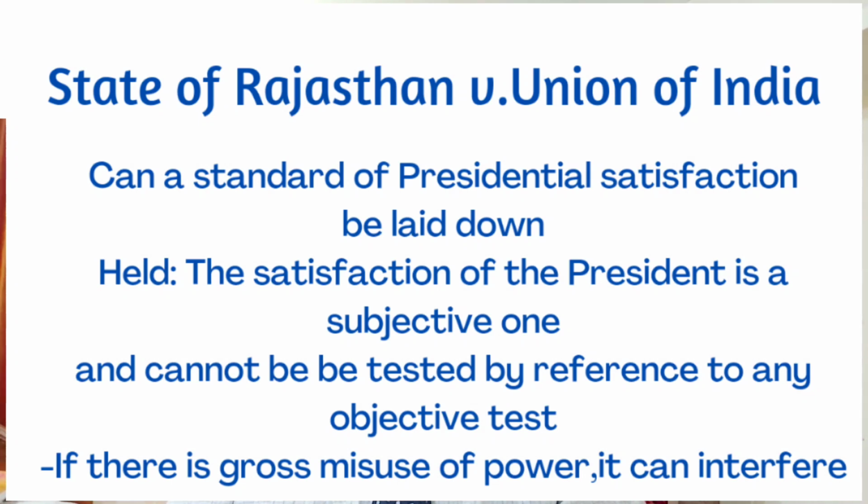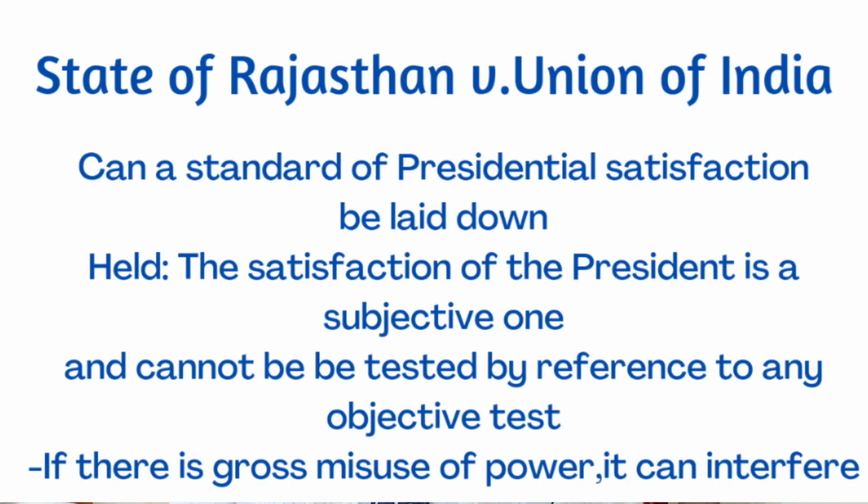In the Rajasthan case, it was contended that the court cannot ascertain whether Article 356 can be invoked or not, as it was a non-justiciable political question and is entirely within the discretion of the President. The Supreme Court rejected this contention and held that it was entitled to investigate whether the limits on the power conferred by the Constitution have been observed or there is a transgression of such limits or not. The limit stipulated by the Constitution with respect to Article 356 is that the President has to be satisfied that a situation has arisen where the government of the state cannot be carried on in accordance with the provisions of the Constitution.